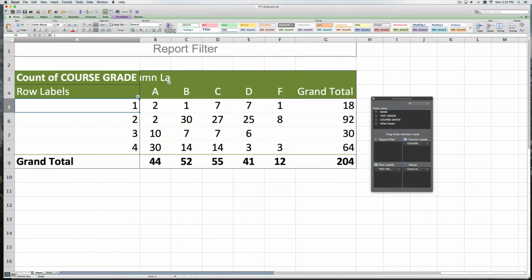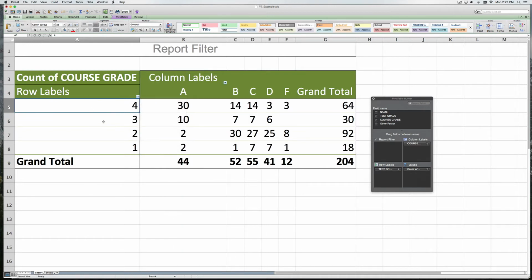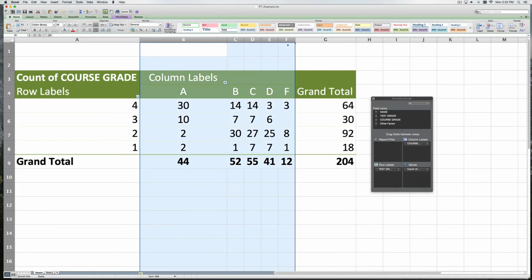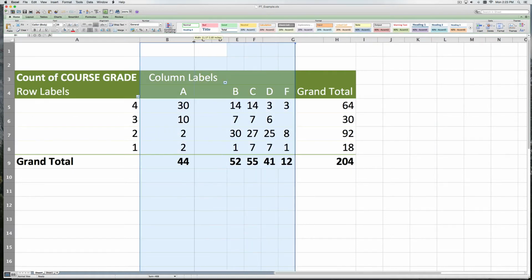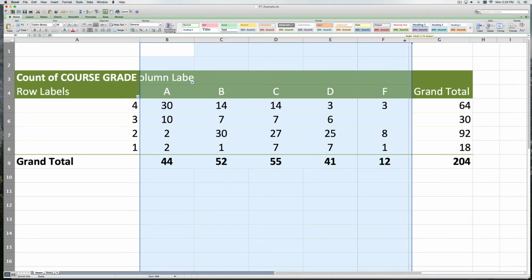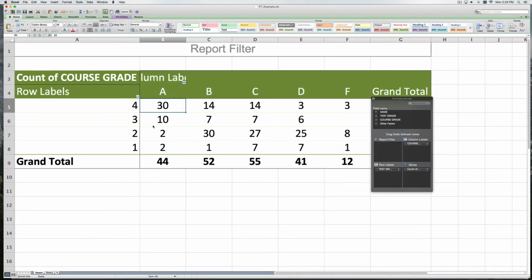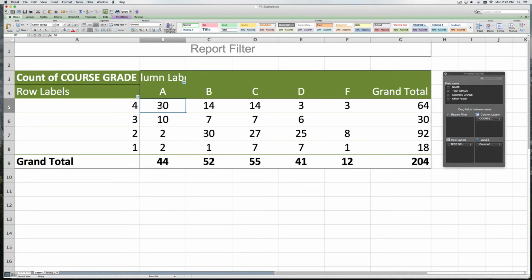I'm going to switch the sort order because I prefer to have the 4 and the A, but you don't have to do it that way. You can do it however you want. Let me shrink it a little bit more. There we go, and there we have our pivot table. As you can see, with this data set, there are 30 students who got A's and came back with a 4, distinguished, 10 students who got A's and came back with proficient, 2 that got A's and came back with apprentice, and 2 that came back with novice.